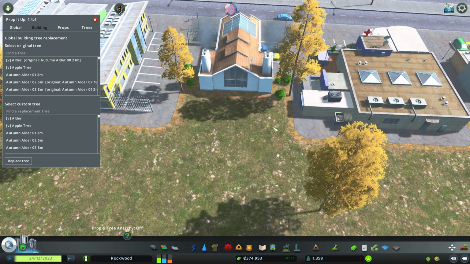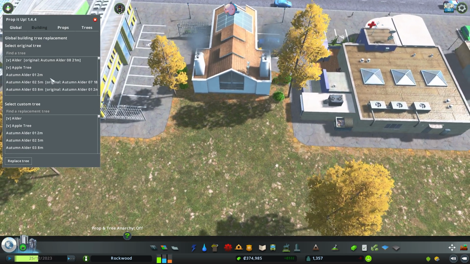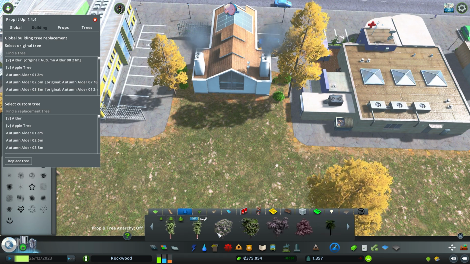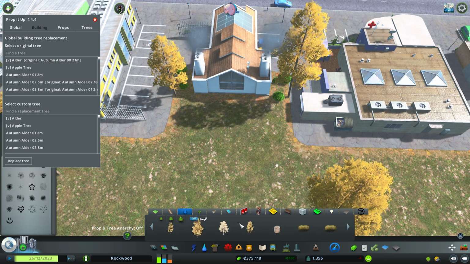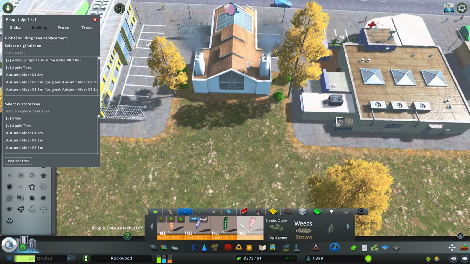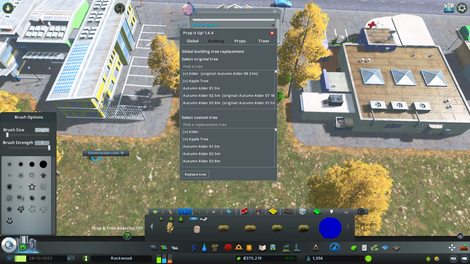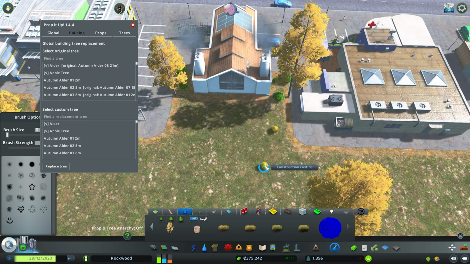So in this case, how do we know which thing we need to change without having to replace all of the default ones? We're going to go to trees, and then there are a couple of default trees until a certain point, and from that point on everything is custom, right? So I've been looking for a bush which should fit in. I'll put it to 1, brush strength 1. Then if you place it down, it has a nice color.